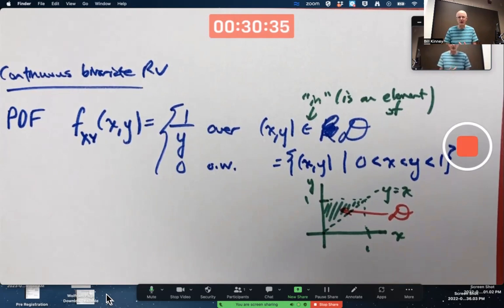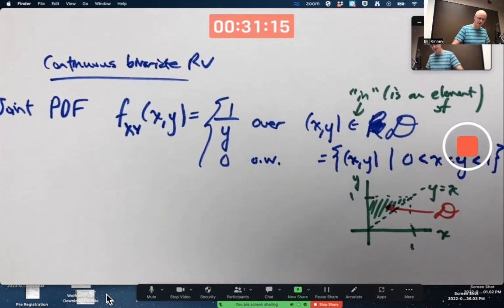Assuming it does integrate to 1, can I do all the things you've done so far? Can I find the marginal PDFs? Can I find the expected value of x, the expected value of y, the expected value of x times y, and therefore the covariance? Can I find the correlation? Yes, you can do all those things. We're going to do more today. We're also going to find something called conditional PDFs and curves of regression. The conditional PDFs and the curves of regression are the hardest part, but I think they're also the coolest part.